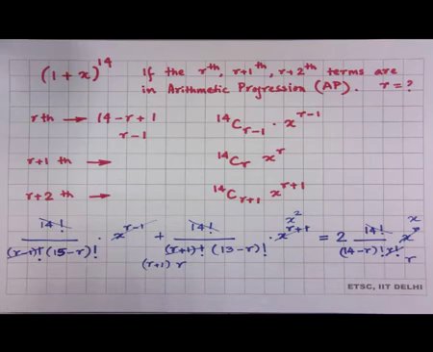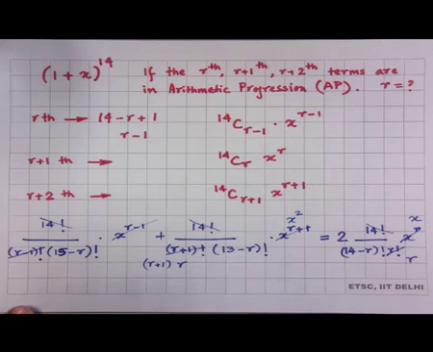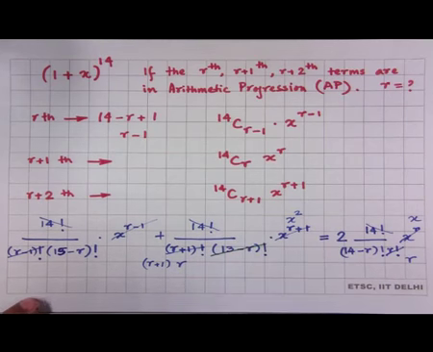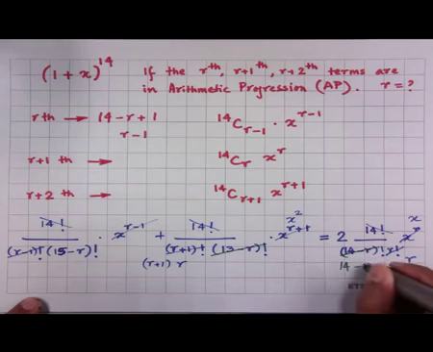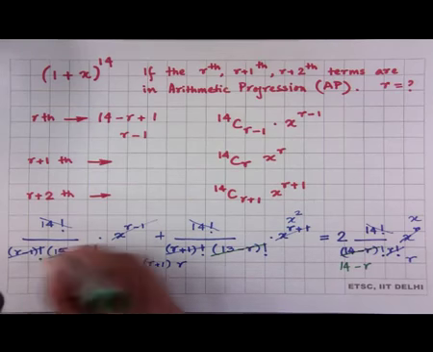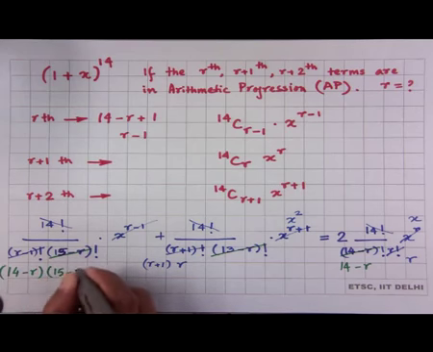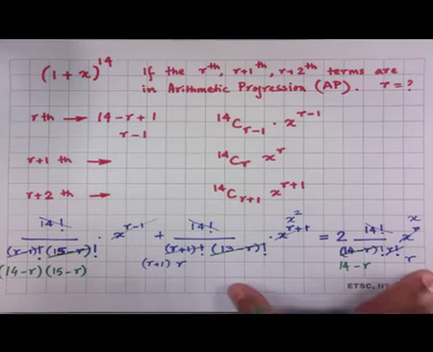And then further, what do you want to scratch out? Which is the smallest over here, 15 minus r or 14 minus r or 13 minus r? 13 minus r is the smallest. So, you can scratch it out completely, and over here you get 14 minus r, and over here you get 14 minus r into 15 minus r, and now things are simpler to work with.